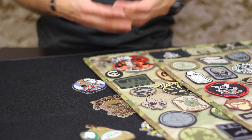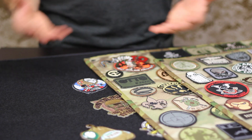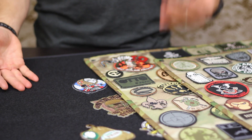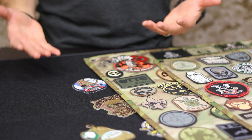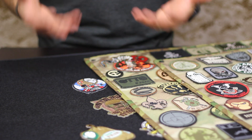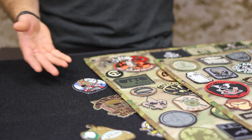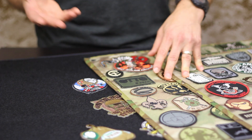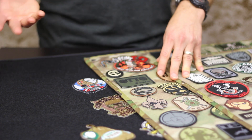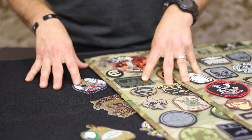The reason I'm lumping these patch panels together in a review is that these are the first patch panels I saw hit the market. Gene's and OC Tactical's really did come onto the market at the same time, that's why I'm plugging them both. They've both got unique features they're bringing to the industry with patch panels, and it's great to see people producing these. I just feel that these are much better offerings than you can create on your own.